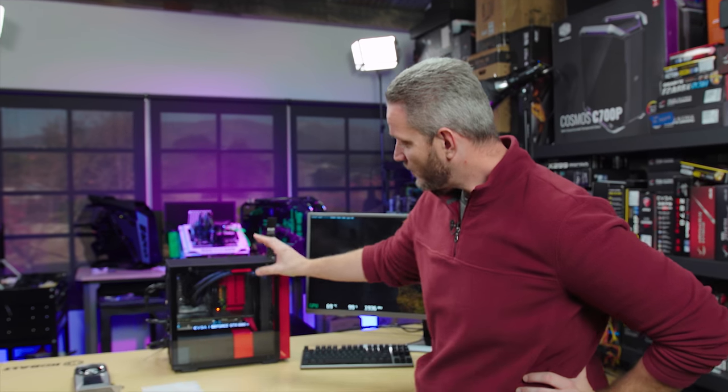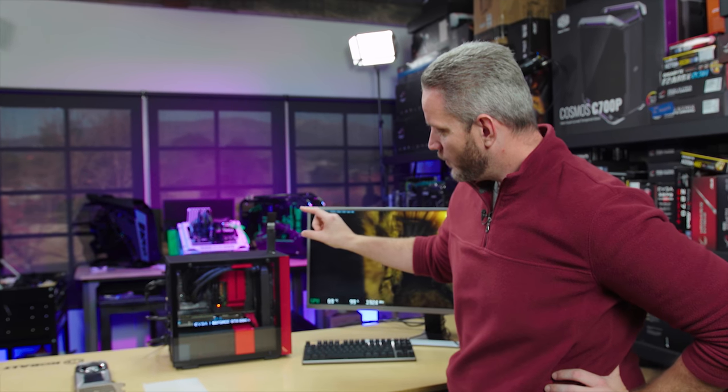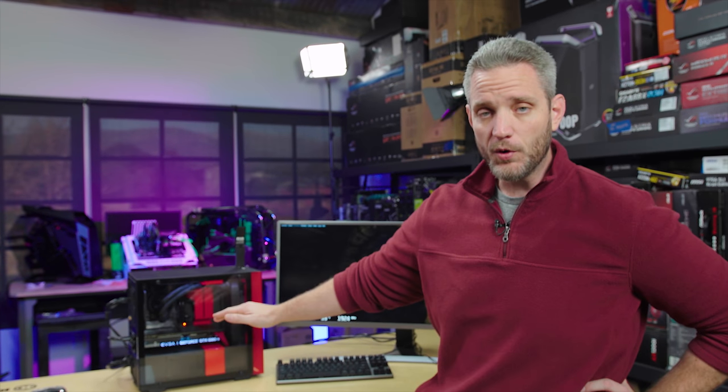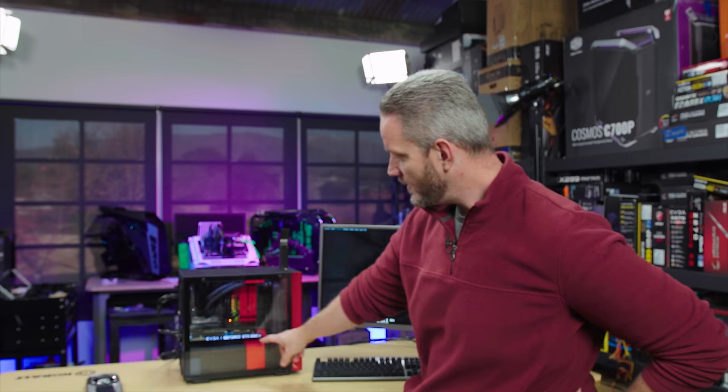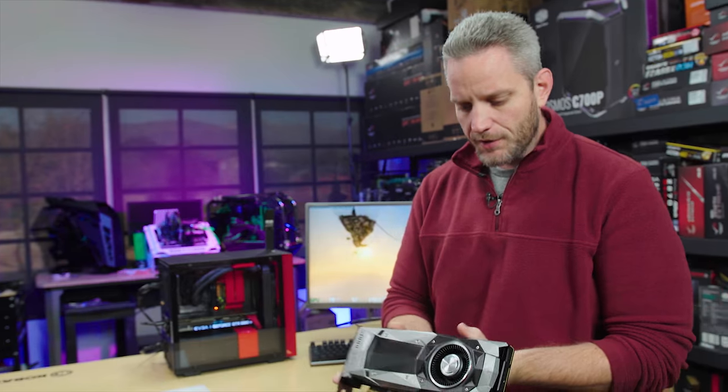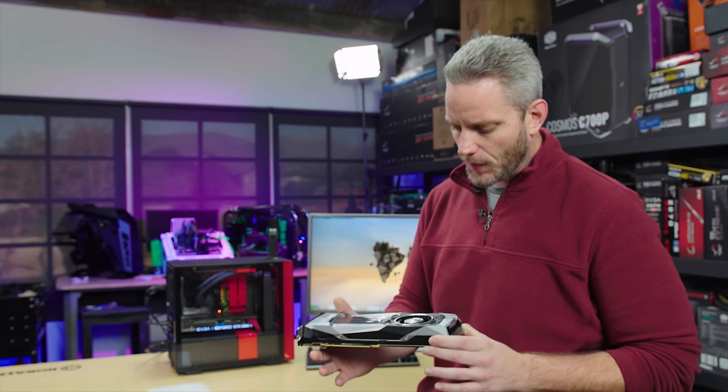We're gonna see what happens when you take a small form factor PC like this, put a radiator on the front — which a lot of people think is a no-no — and then put a big powerful graphics card in there that's almost touching the mid-plate. We'll see what happens with temperatures at stock speeds, overclock speeds, block off some airflow, and then put in a Founder's card and compare. I think things are improving in terms of case design to where you can actually get away with this and not be stuck with standard loud blower coolers. So for the sake of science, we're gonna test all this today.